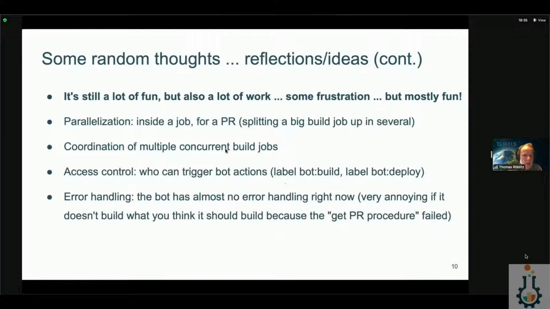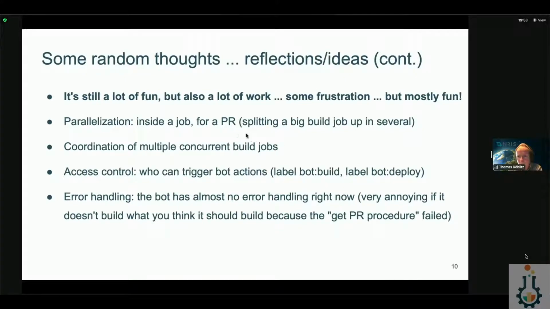Yeah, so there are some other ideas. Parallelization is maybe an interesting idea. So you could, of course, take benefit of having multiple cores in a single node, inside a job. Of course, then you would need to ensure that you actually make use of all the cores you ask for, and not waste them.